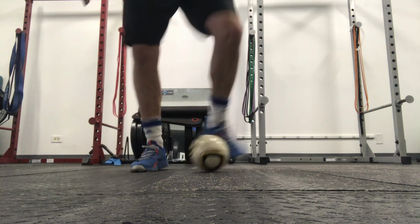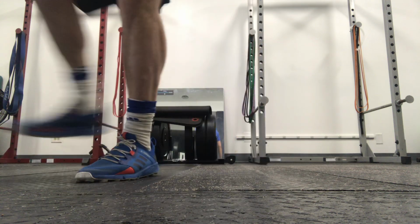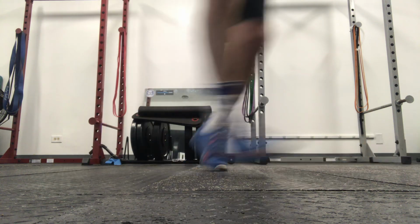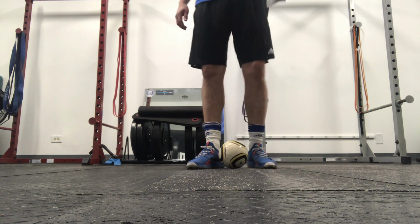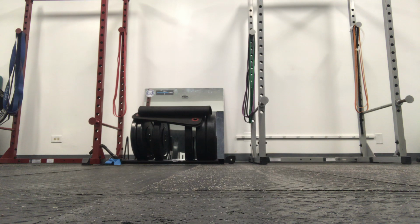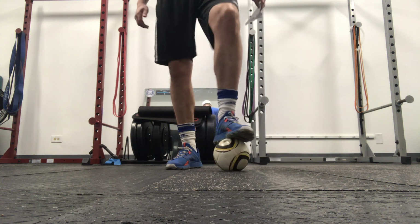Take it, bring it back. Always switch feet. Do as many as you want. I'm doing 3 or 4 because I'm trying to get quicker at the actual movement of the scissors. A few more. All right. Last couple.